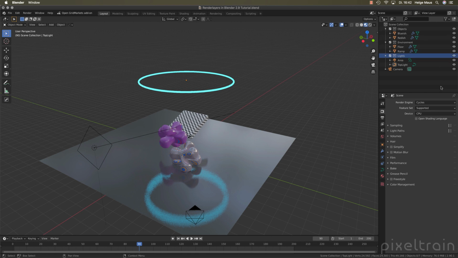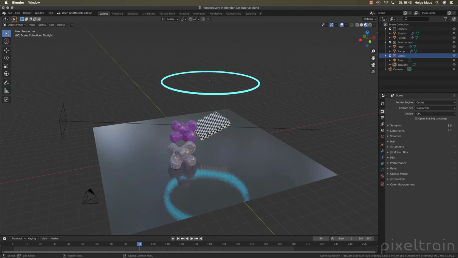Okay for me. Now we have learned how a simple collection works. But there's more. What if you need later, for rendering purposes, a collection setup which is a little bit more complicated? I want to have, for example, also a collection with all the objects which are part of the dynamics. Now we run into a problem, because this ramp here is part of the environment and the dynamic objects are under Objects. So two different collections. And it seems that every object can only be part of one collection, but this isn't true.